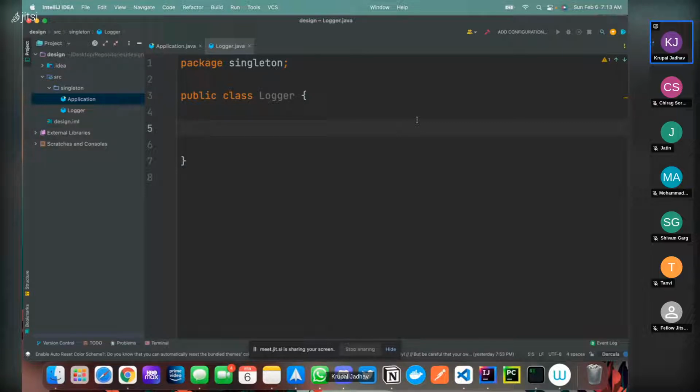Other than that, one example I can think of is your database connections, right? You want just one object of your database connection, because a database connection is a very heavy object, right? It has a lot of details in it, like what the connection is and so forth. So in that case, it's useful to have a singleton pattern: just create one single object of your database class, and maintain that as a global state in your entire application.